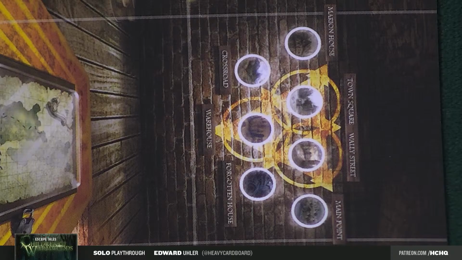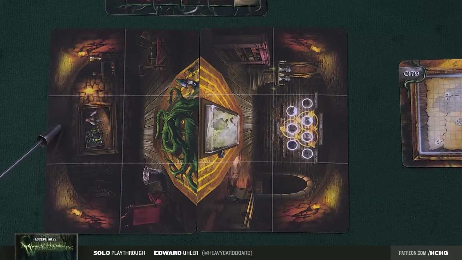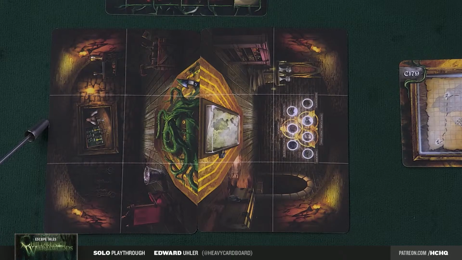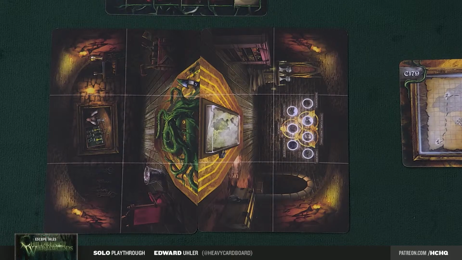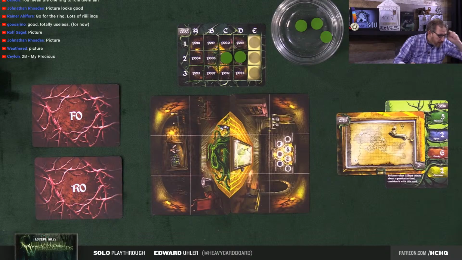All right, well, I think we're of the same mind that 2A seems like a pretty good area. Then again, Rainer saying go for the ring, lots of rings. All right, so do we go picture or do we go ring? Those are the two options. Choose. Oh, by the way, I just saw you there, Rolf. I didn't put two and two together. How are you doing? All right, looks like the picture it is. So the picture is P004, so P4. All right, P4, go back.